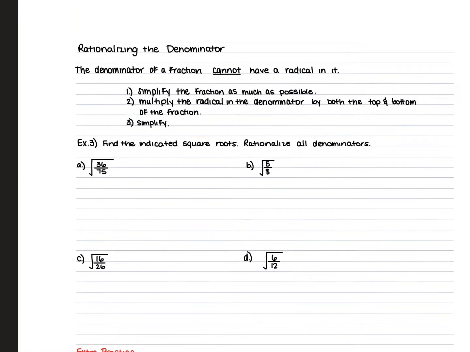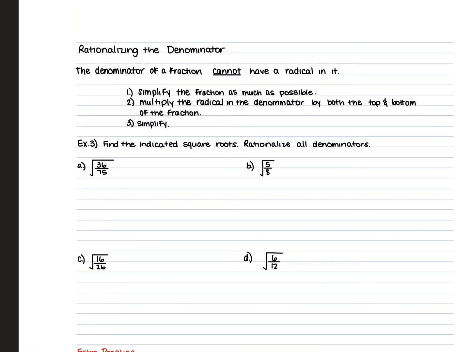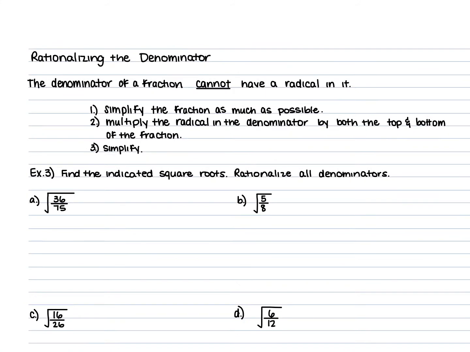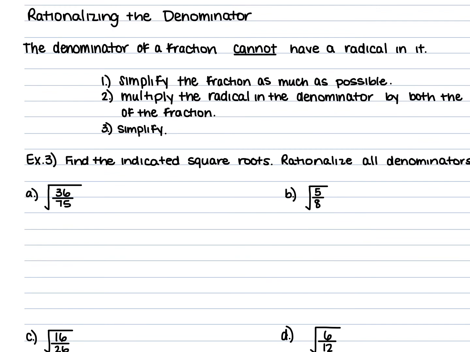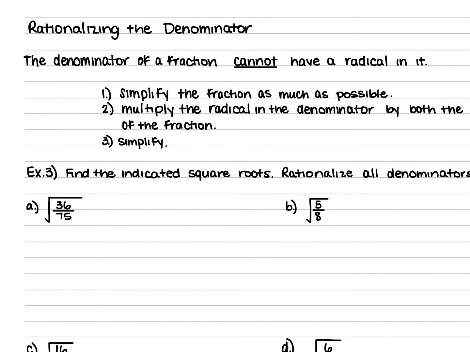With our next set of questions that we're going to be going over, we are going to be rationalizing the denominator here. So you cannot have a fraction that has a radical in the denominator. In order to simplify these, we're going to do the same thing that we've done prior in this lesson and the lesson that we did before this, where we multiply the numerator by the same thing you multiply the denominator with in order to get rid of the radical in the denominator. So you're going to keep in mind the root or the index of that radical, and then use that as the total number of times that you're going to multiply that square root in the denominator by itself.